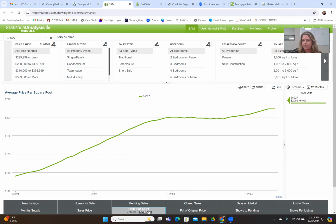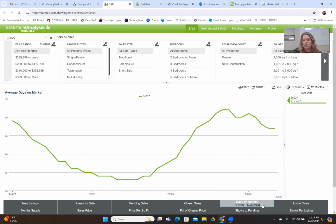All right, price per square foot, 209. And again, if you skipped forward and are just now looking, why do we care about price per square foot? If you're looking for a general idea of what your house may be worth, you can use that easy math, which is what a Zestimate is. So you take your square footage, multiply it times 209. I do not recommend doing that if you are wanting to market your house, but just for general ideas.